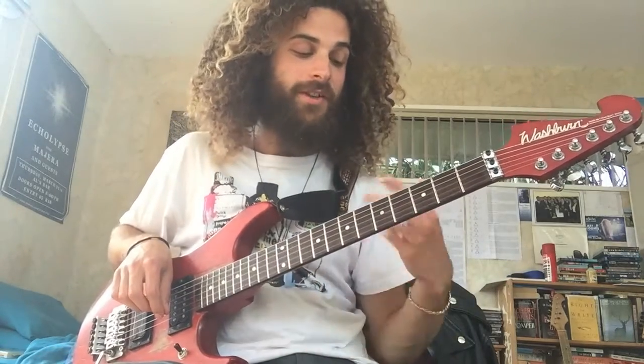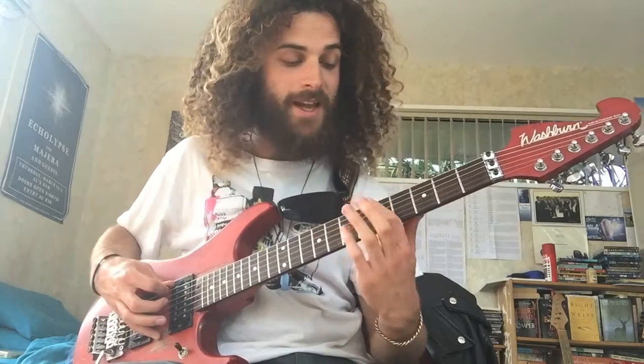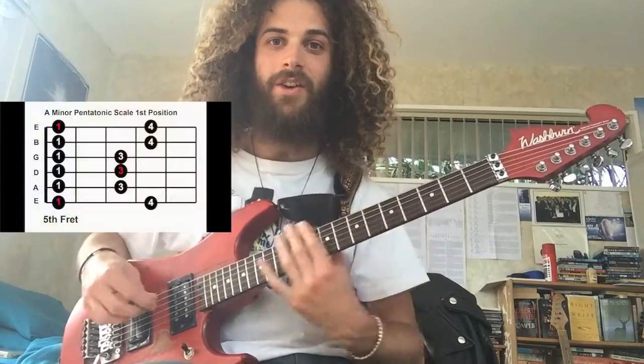Now what I'm going to do is run up both octaves, starting from A here, and we're going to go up to C on the high E string here. Alright, so let's go, ascending.